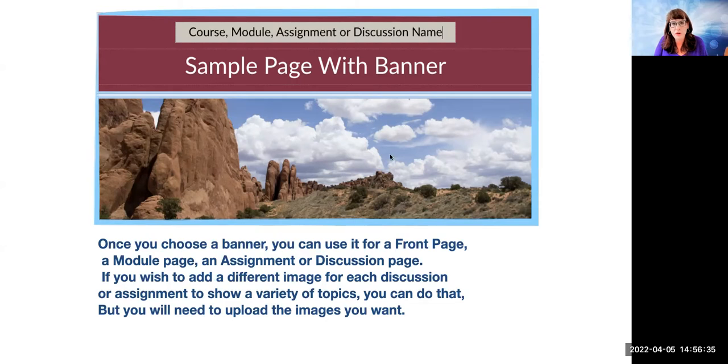Like I said, I'm going to show you how to do this on a front page. It just makes the course look a little more professional. It's not like everything thrown up there in disorder, where it looks like somebody vomited on the page and students don't know what to click on or where to find information. So you organize the course and walk them from point A to point Z. That way they're more likely to succeed in the course and find what they need.